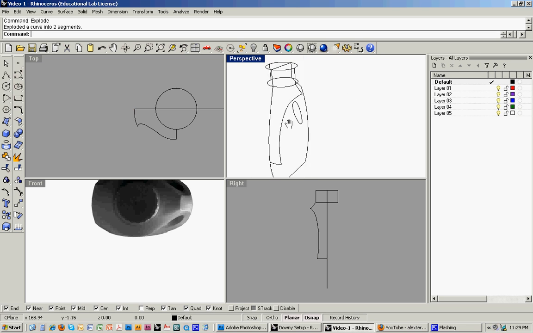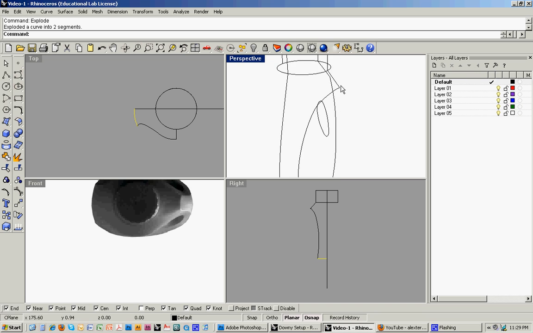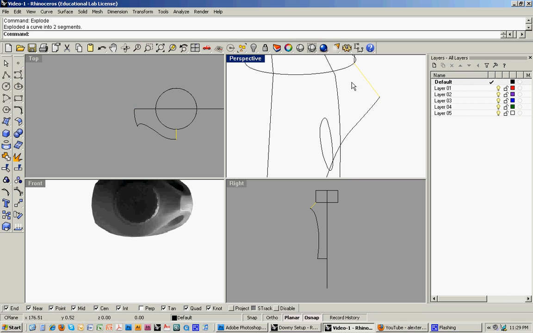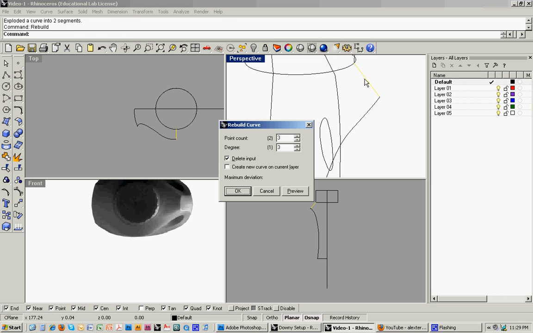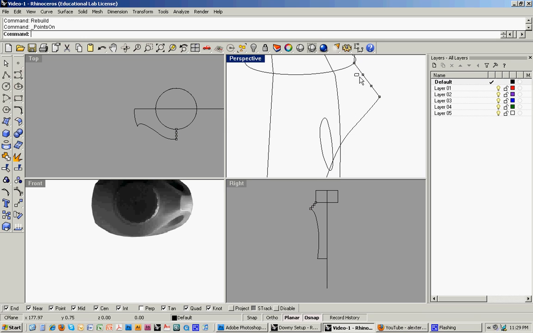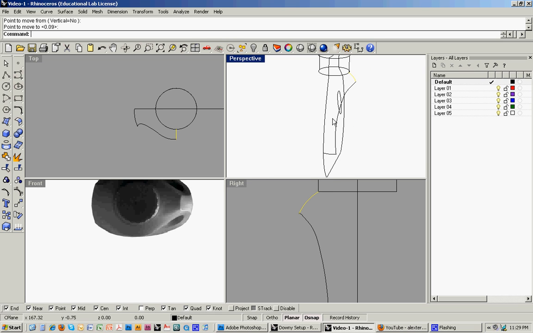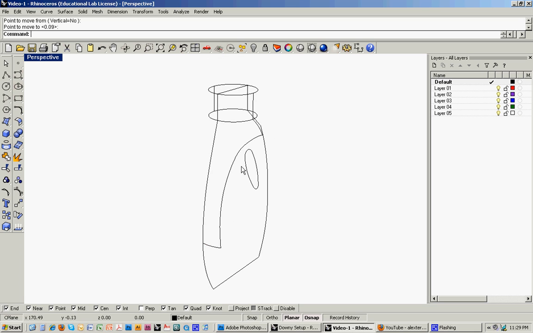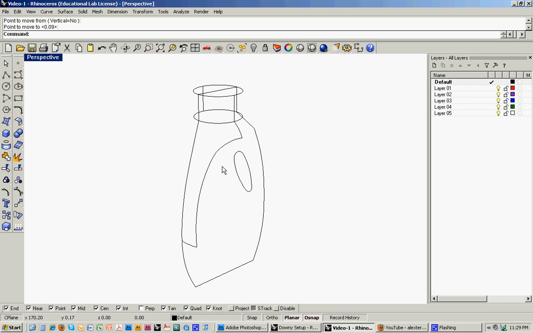What I want to do is, since I'm going from a curve here, rather than having this be a straight line, I'm going to give that a little curvature. So I'm going to rebuild that, change it from degree 1 to degree 3, and then turn its control points on. And then I'm going to bow those out a little bit, just so that this curve is kind of similar to that one. It's going to be trial and error, and you'll find that that'll give you a little bit of a better result.